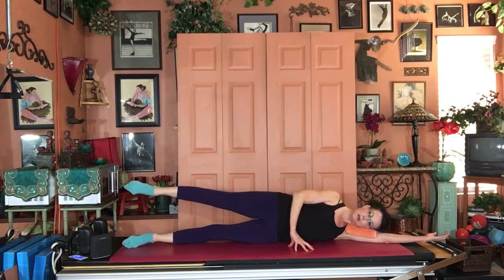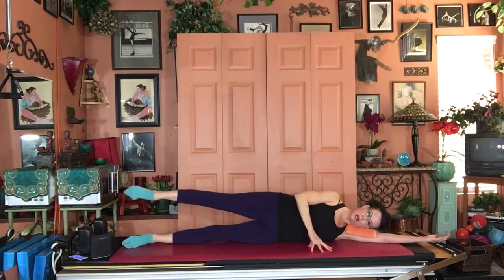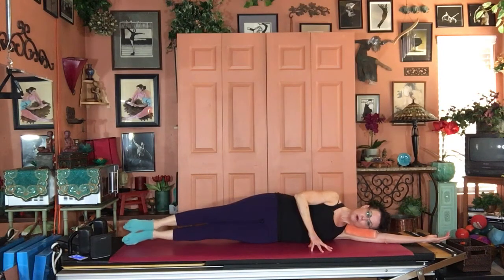Top leg to hip height. So when I say hip height, I mean literally the bone of your pelvis. Never go way up here. When I say hip height, we're talking right in line with your pelvic bone. So see, it's not very high. Then the bottom leg goes to it, so your ankles are together for a second and both come down with control.